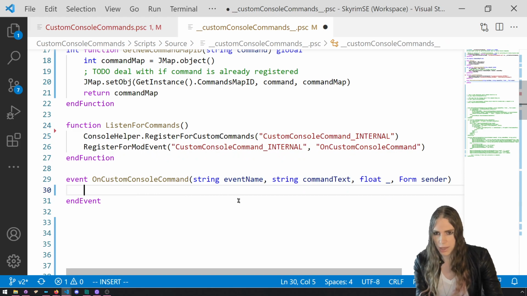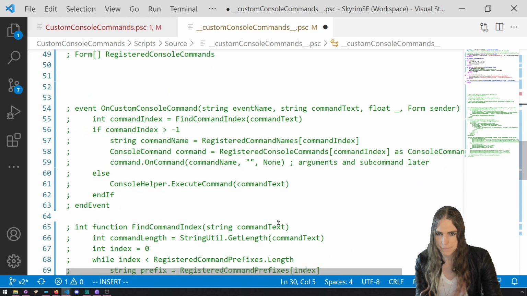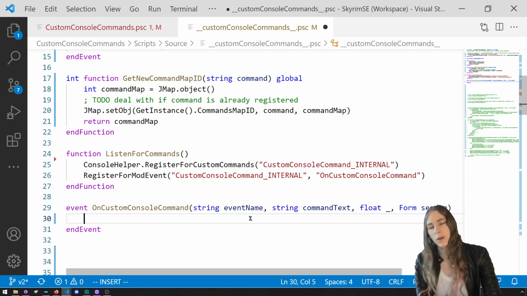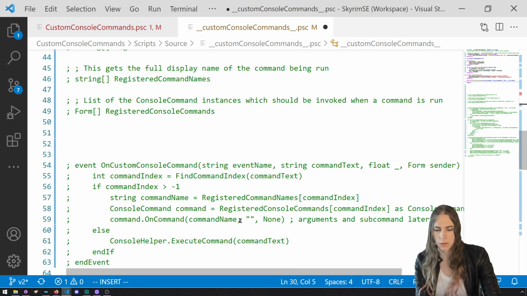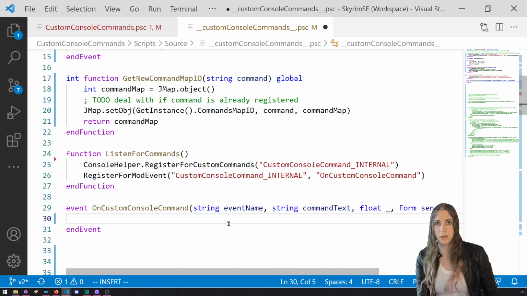And so we want the command name, which is going to be the first word if we separate it.